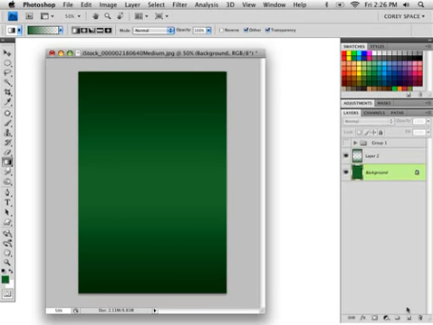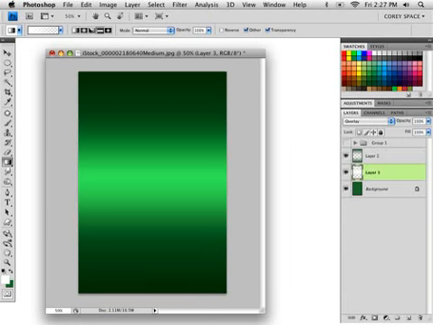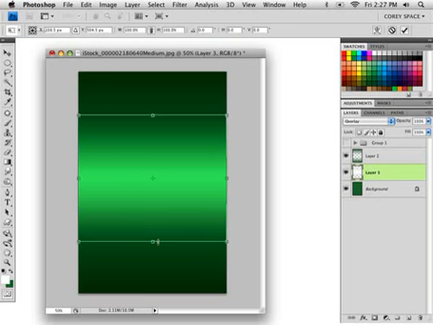So let's go in here and create a new blank layer above that one. And we're going to set white as the foreground color. And we're just going to use that same gradient using the foreground and transparent, but I'm going to use the reflected gradient this time. And just drag this up like that. Now let's make it a little bit bigger. And I'm going to change this to overlay. So it gives me a little bit brighter green area in there.